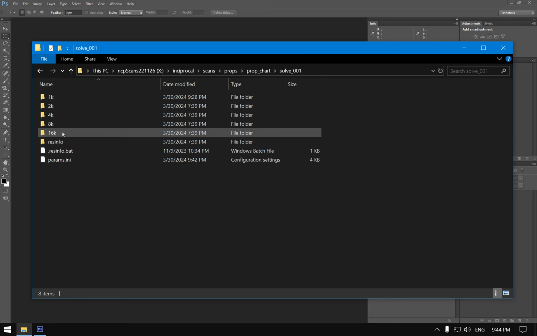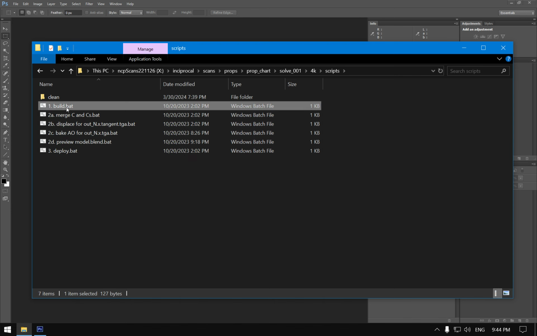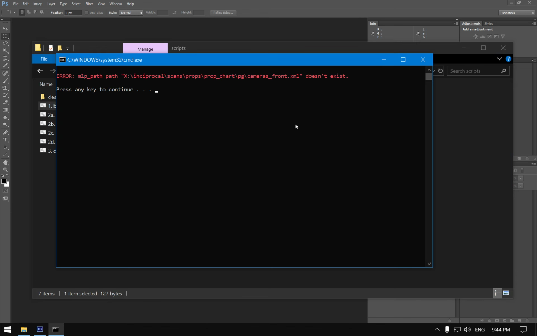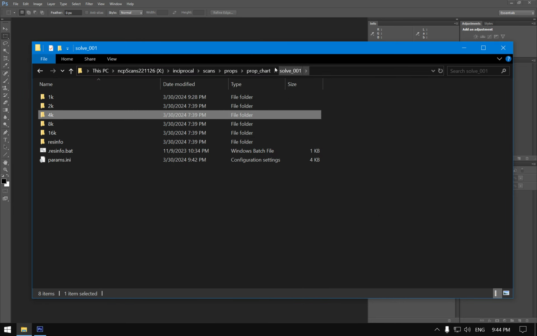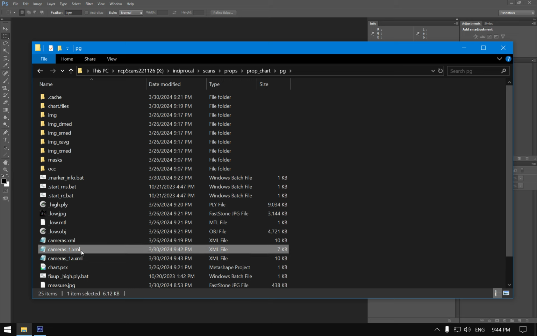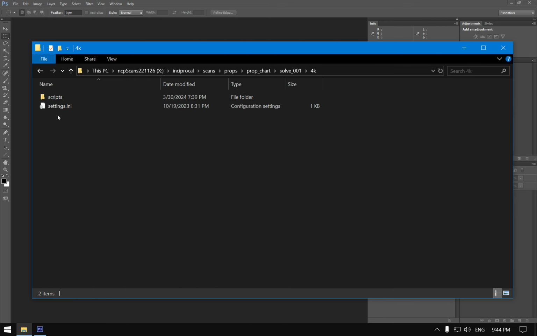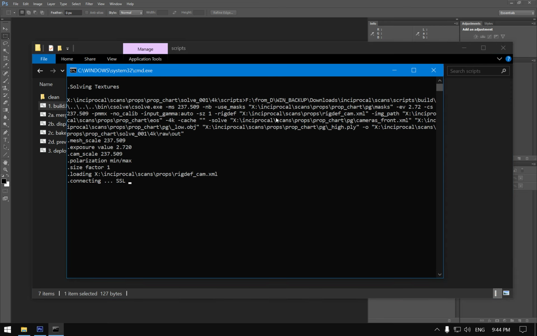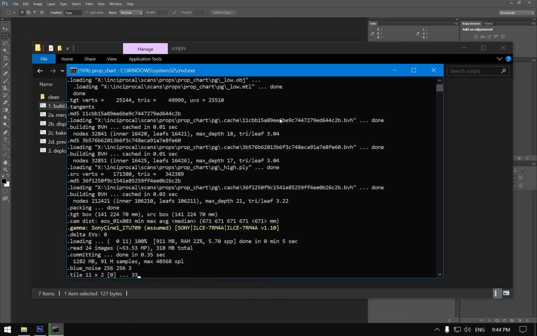Great. So we go to solve 4K, everything is set up there, and we go build. And right, because we say front but we called it 01. Okay, called it front. Done. Here is the 4K build, and now it will just read that one single camera, basically 24 shots for that one camera, and build all the data.